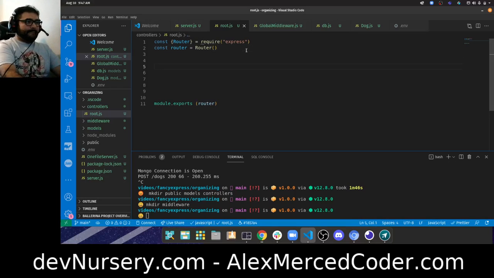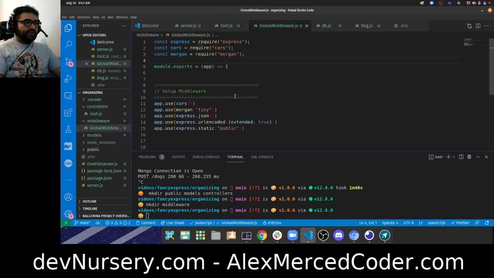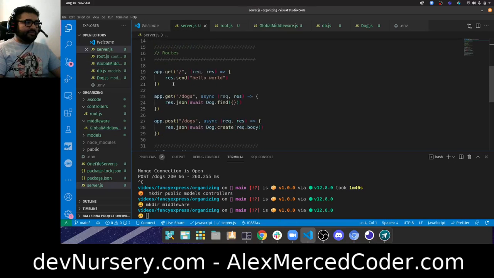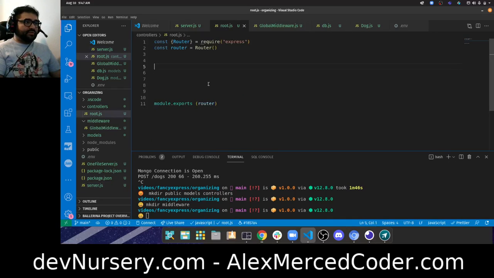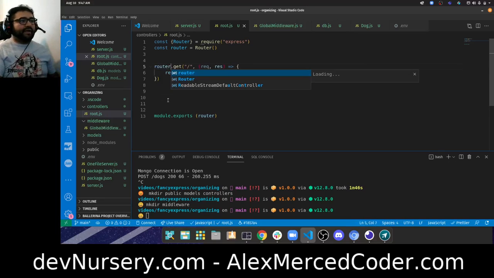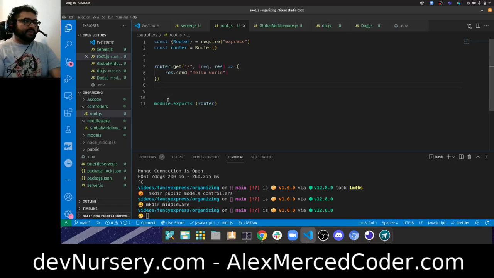But really I just want one root router. Here's where we're going to move our main route, our home route. So we go back to our server.js and I'll pull this route out of there with Control X and put that into the root file, except instead of app, we're now using this router. Okay, so that file's done for the most part.